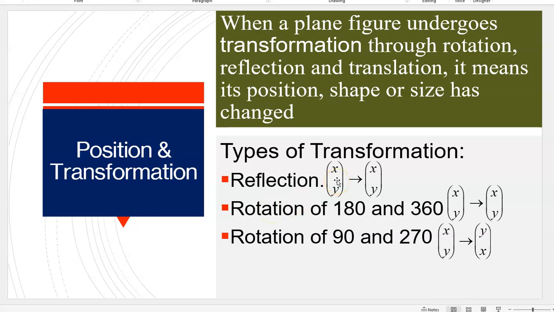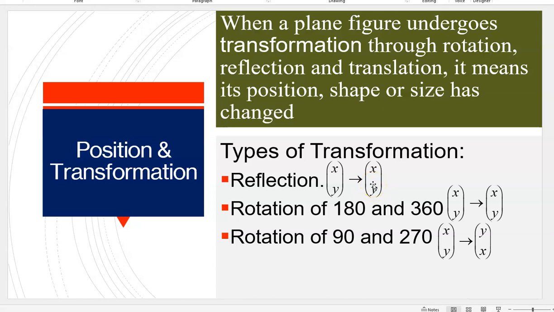When you reflect a point across the x-axis or y-axis, the position of x and y coordinates remains the same. That's what you see here. It remains the same because it is being reflected. However, after you have come up with your formula, either the x or y will be negative.